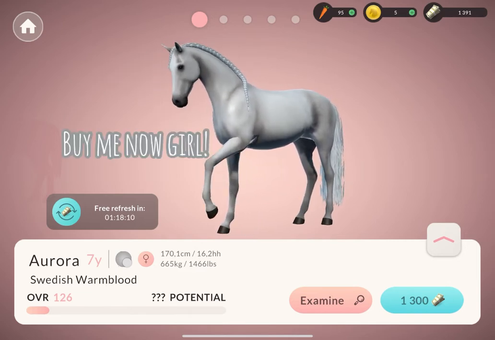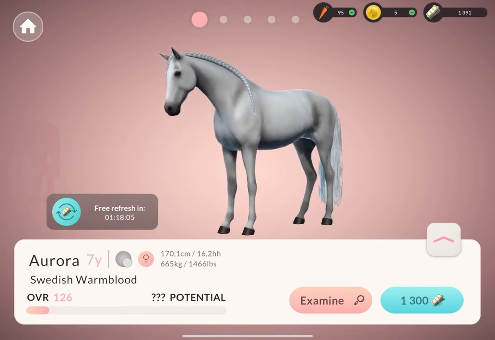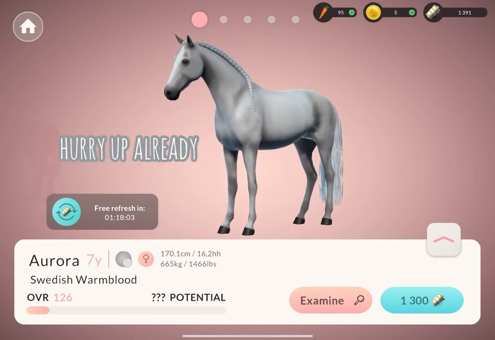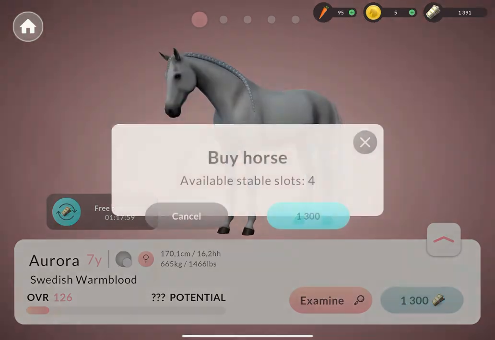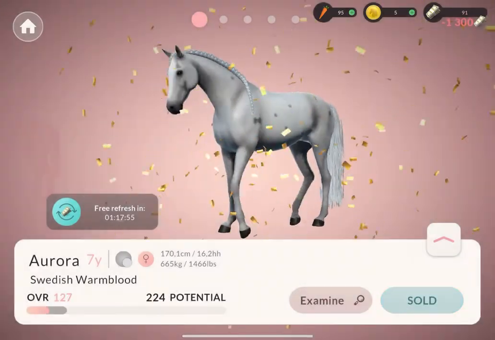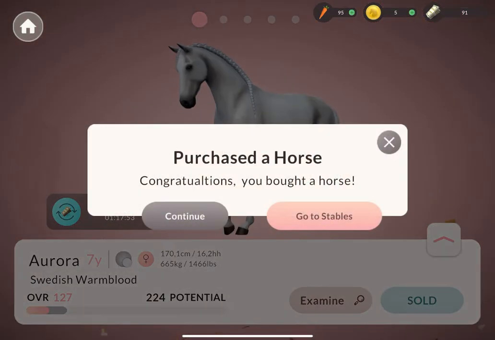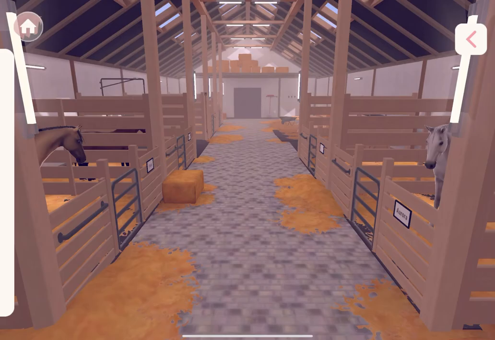And I love the braid in her hair. I think both Jay and Freya have braided tails, and Aurora doesn't have a braided tail. You know what, let's buy her. I've got a couple of slots. Now I'm broke again. Yay, that is so cute. Yay, I'm broke. It's fine. We'll save and we'll get more stuff.